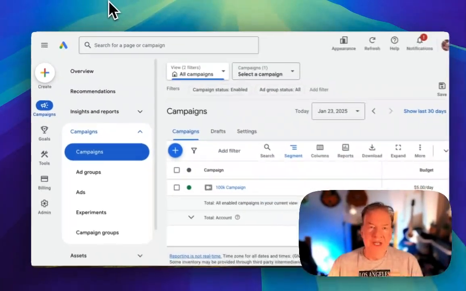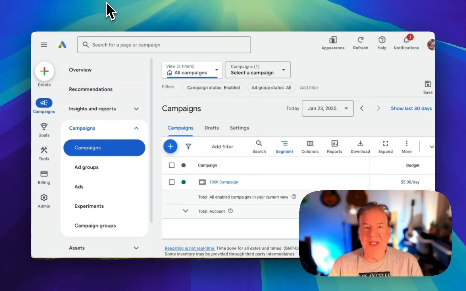Now, there's a number of setup points to make sure that you go through before you get to here. First one being you need to have a Google account. Then you need to have a Gmail account. Then you need to have a Google Ads account, which you can set up easily and enter your credit card. And I think it's, is it $5 or something to get an account now? I don't deal with that too much anymore. Clients set it up and then we go in and manage the accounts and the campaigns. But essentially, get that set up.